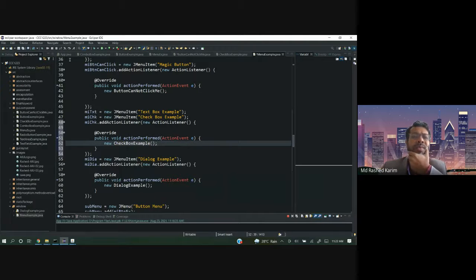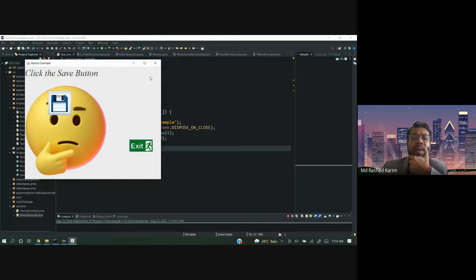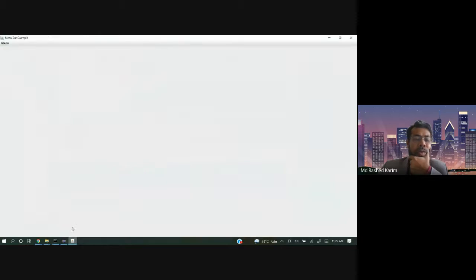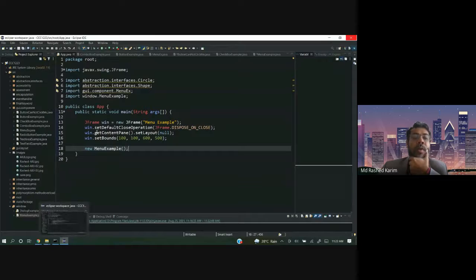I have created a checkbox example so that you can call it and run it. Okay, let me exit those. Then run it again.